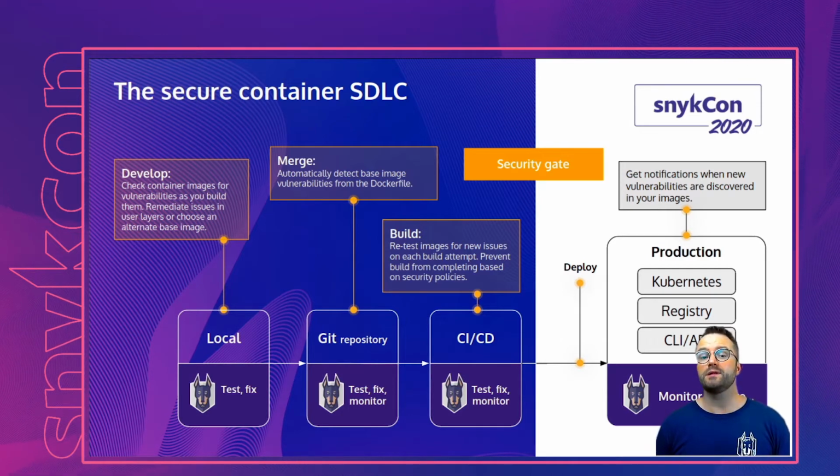And this diagram is never a straight line. It's always a continuous loop, because ultimately when vulnerabilities are found in production environments, it's still up to the developers to provide a fix. So even tools utilized by ops teams for continuous monitoring need to contextualize vulnerabilities in terms of the remediation in order to shorten the mean time to fix.